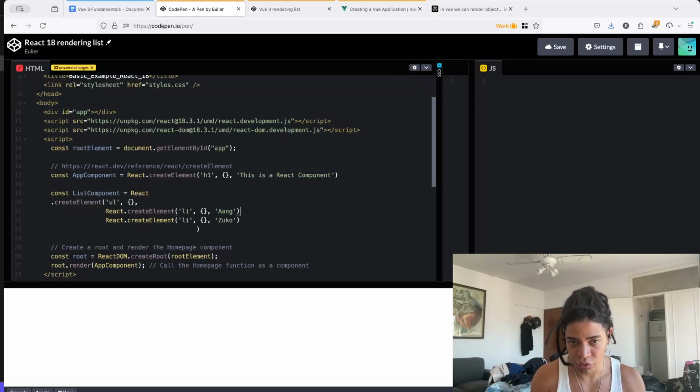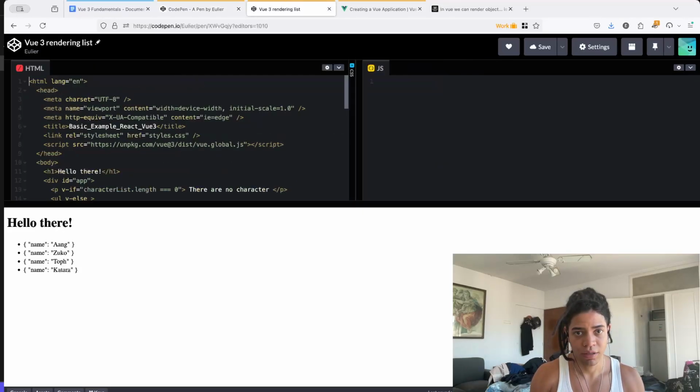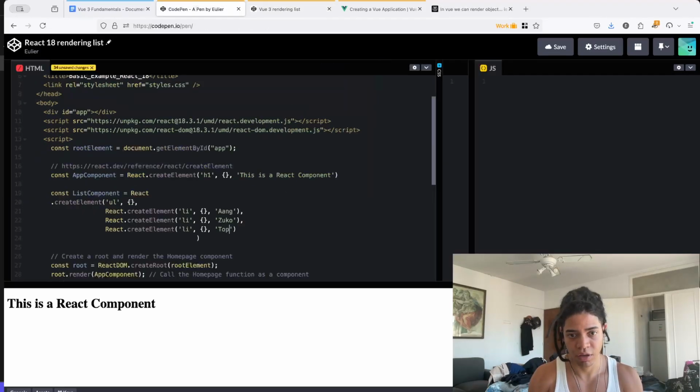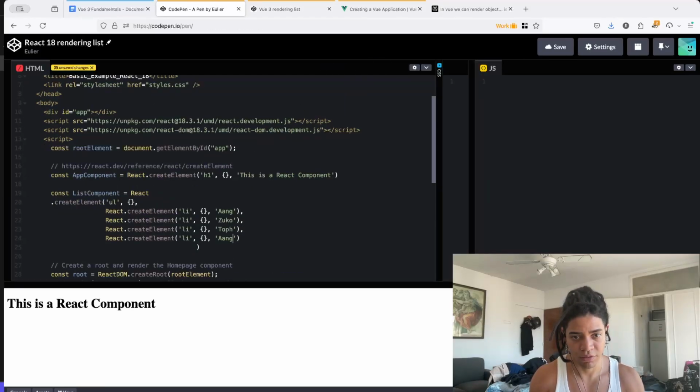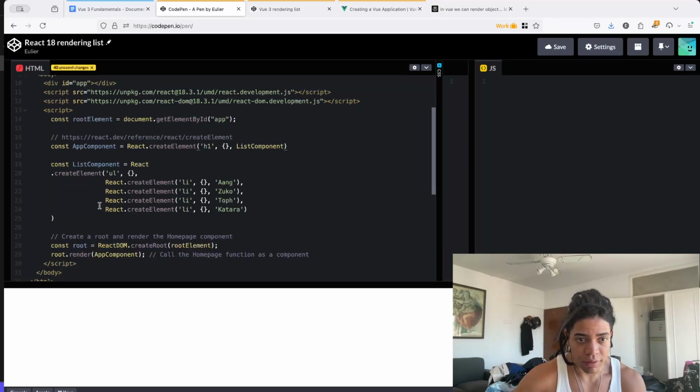You are actually constructing this particular element on foot. This other one will be Toph. Okay, and this last one will be Katara. Right, and after that you just want to leave that as it is. And this is what you want to put here in your list component as a way to render this element as it is.